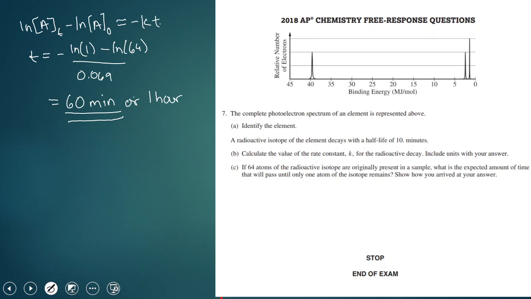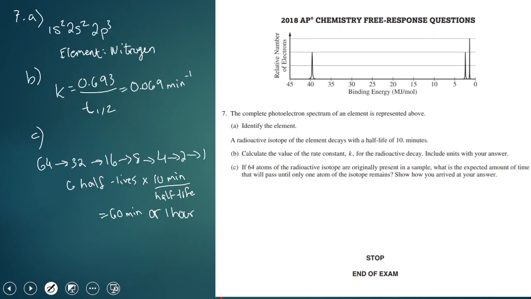And so I just want to quickly say that this first expression right over here, ln of A at time t is equal to ln of A at time 0 minus kt, or this is the algebraically simplified version, is a rate law that I would recommend you guys know, similar to the 0th order and the 1st order rate law. So I strongly advise to remember these.